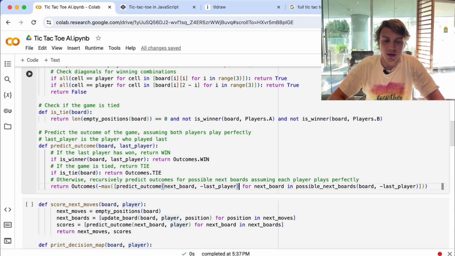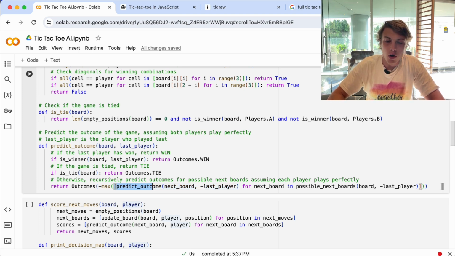We're also going to take the negative of the last player because we want to predict the outcome here for the next player. For each of those possible next moves that could be played, we're going to predict the outcome of the game for the next player to go.